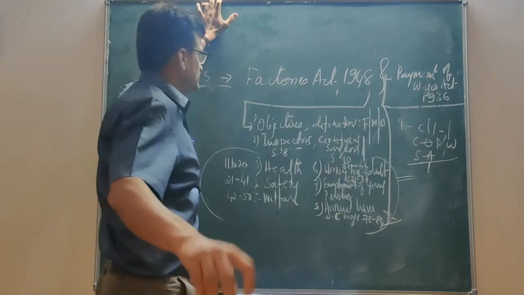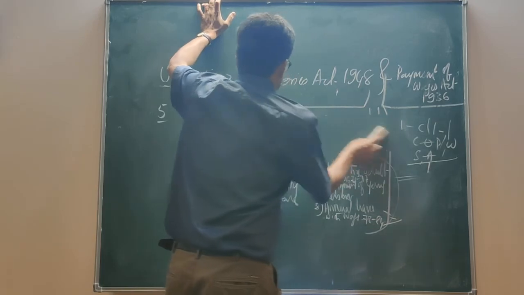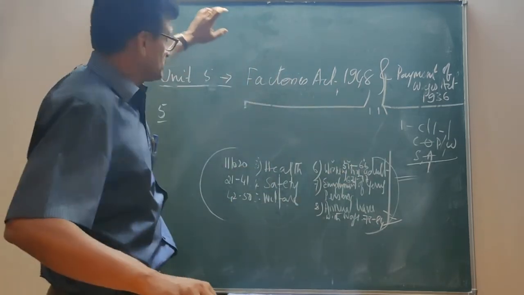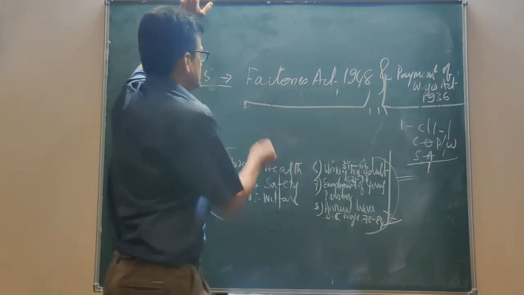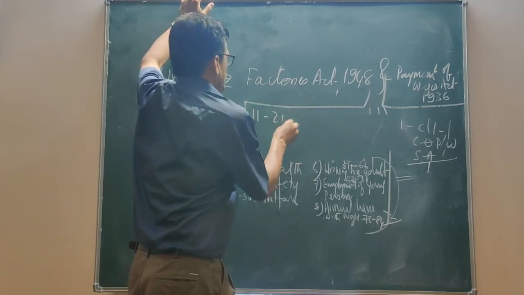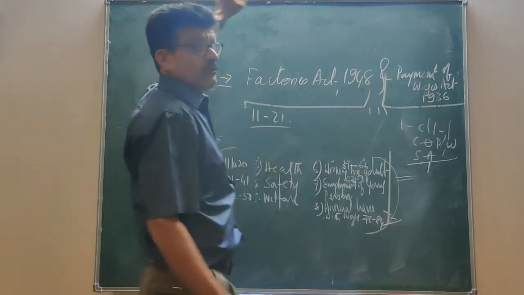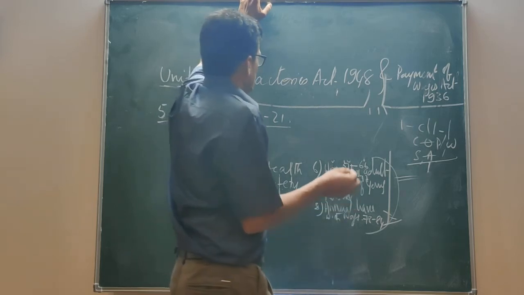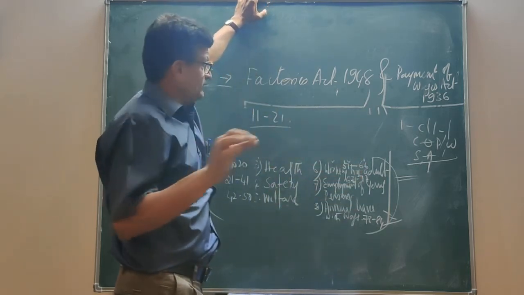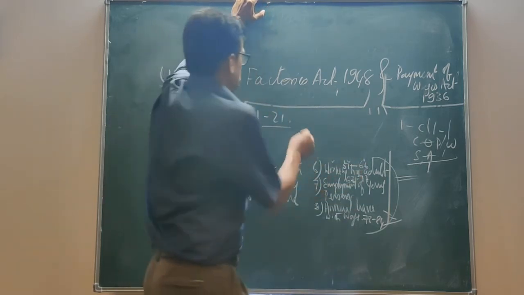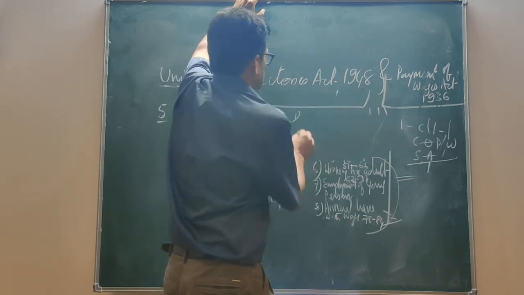Okay, so that is finished, the initial provisions. Now let us proceed fast to the health provisions. What is the health provision? As I said, sections 11 to 21 deal with the health provisions. What are all those health provisions? I am telling you, kindly follow them. Health provision number 1, cleanliness.